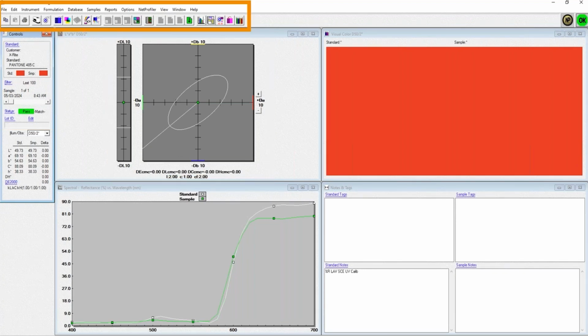Now up here at the top is where things got really challenging. Here we have a number of buttons that are not really labeled, we're not sure what they do, and a lot of menus. And inside these menus, people can get lost, they can make incorrect selections, potentially even change settings that affect how the color calculation is being performed, potentially making an operator think they have good measurements when in fact they do not because they changed a setting that they should not have.